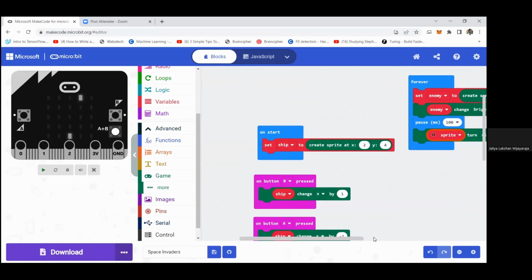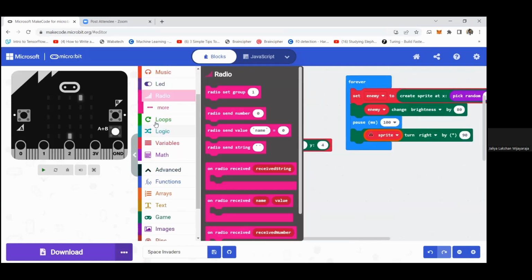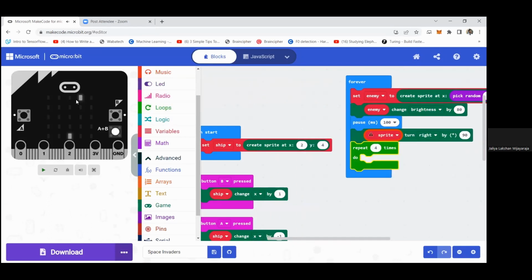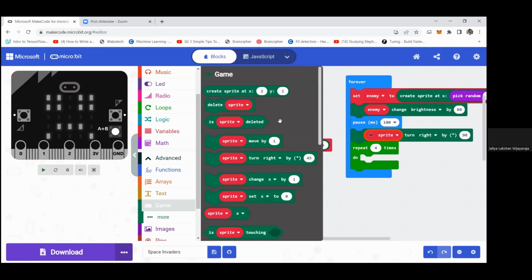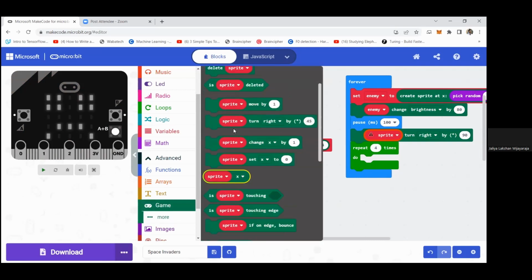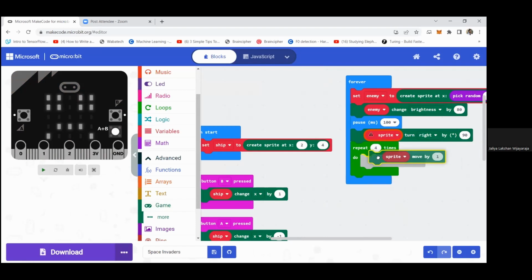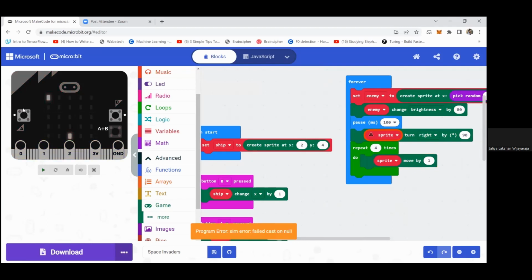So I can use a loop here, and it should repeat 4 times, because 1, 2, 3, 4, there will be 4 positions to jump. And I can go to games, and here I can use sprite move by 1, and let's play.